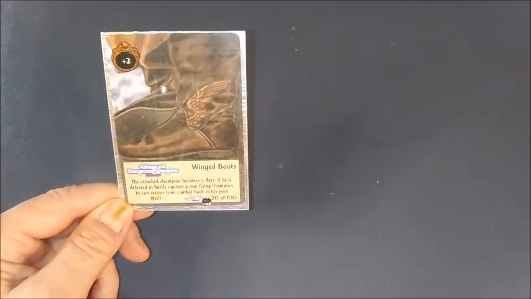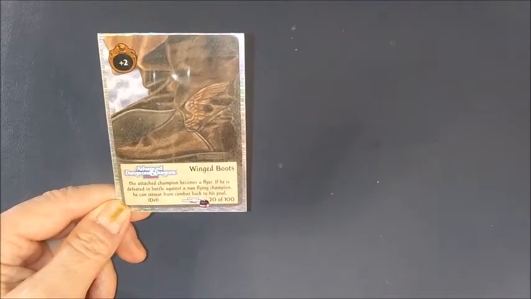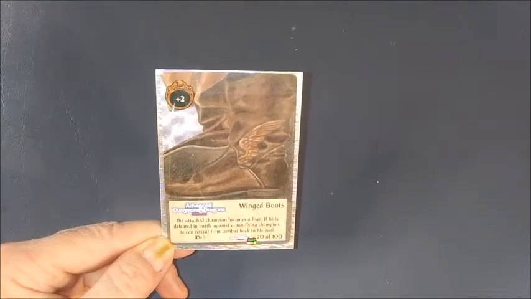And Winged Boots. The attached champion becomes a flyer. If he is defeated in battle against a non-flying champion, he can retreat from the combat back to his pool. Fantastic card to have, especially if your opponent doesn't field a lot of flyers.